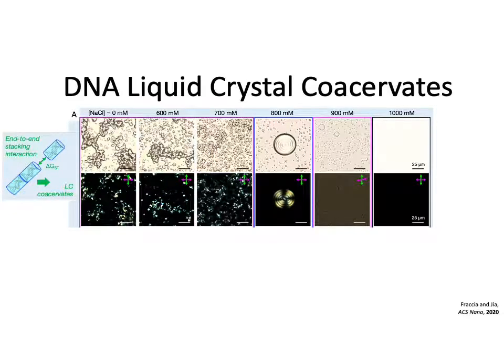Here, we show that the structure of these liquid crystal coacervate structures, as we call them, is modulated through the modulation of sodium chloride. So for example, at lower concentrations of sodium chloride, what we see are precipitate-like structures. At 800 millimolars of sodium chloride, we see co-localization of the liquid crystal coacervate structure, and through increasing sodium chloride, we see first the disassembly of the liquid crystal structure, followed by the disassembly of the droplets themselves.